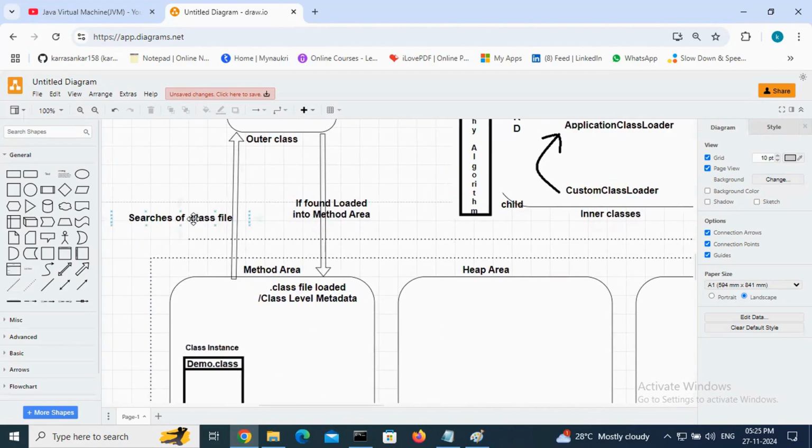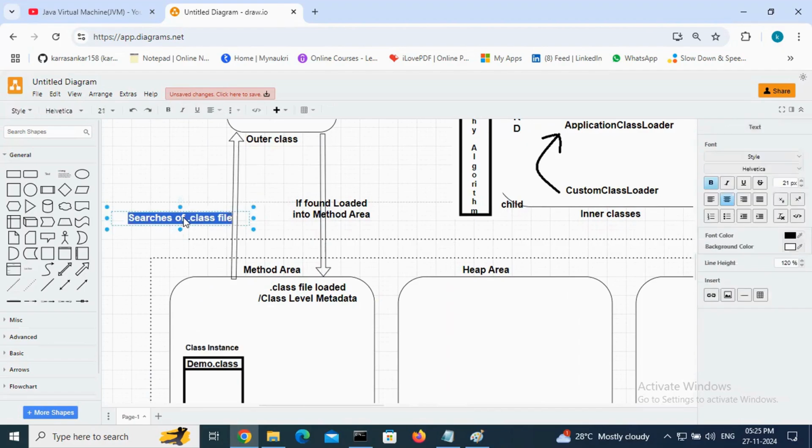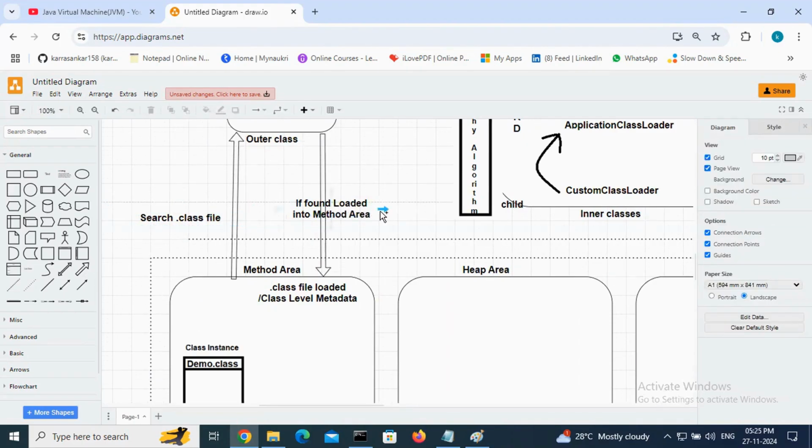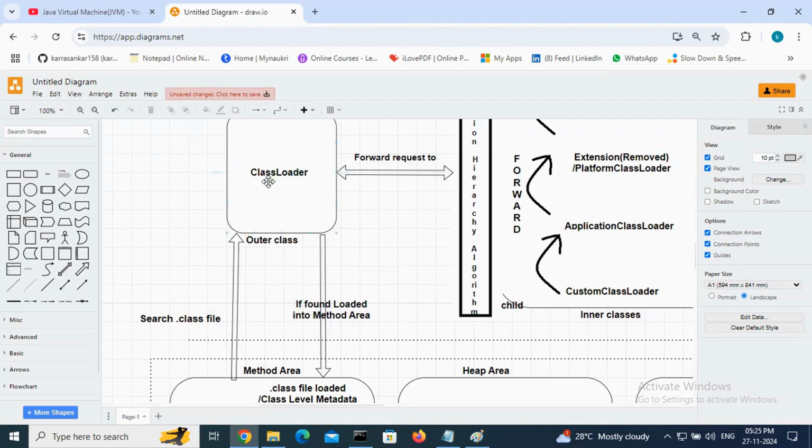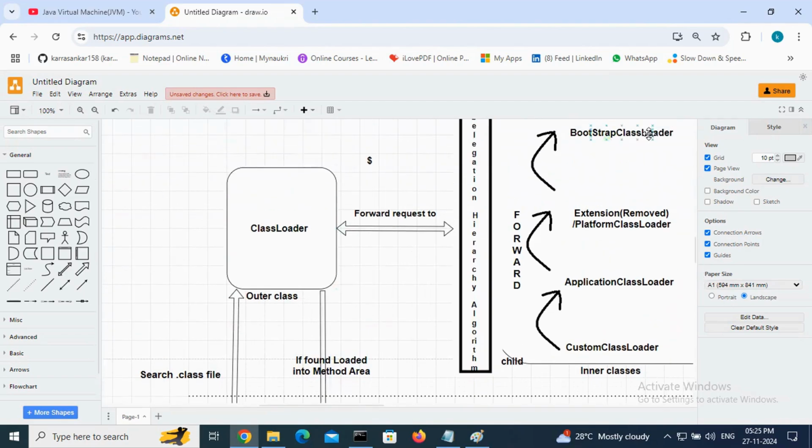So if it is loaded into the method area, where will this class loader search for the .class file in different locations: the bootstrap class loader location, platform class loader location, application class loader location, custom class loader location, right?